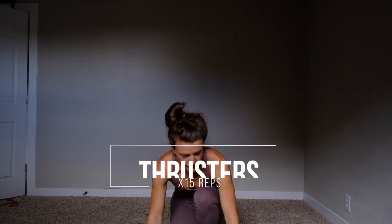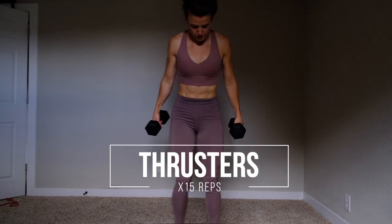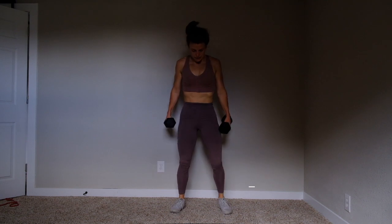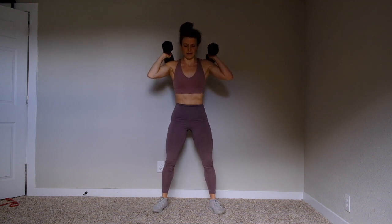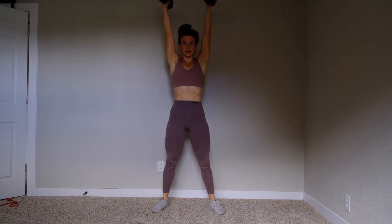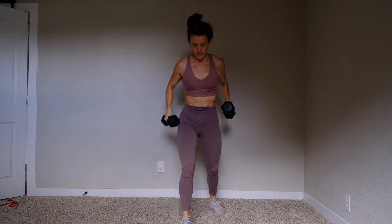All right, exercise number one is a thruster. That means a squat to press. So you're gonna have whatever stance you prefer. Dumbbells are up at your shoulders. Actually have them face forward. Actually, either way, whatever you prefer. You're gonna squat down and then press up. Squat down, press up. We're gonna do 15 thrusters, okay?